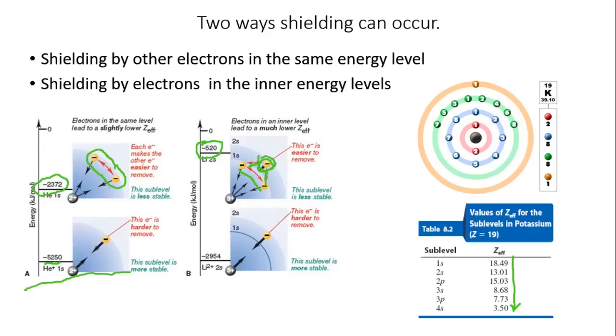Now, why does atomic radius decrease from left to right on the periodic table? It's because as you go from left to right, A, valence electrons increase, which are your outer electrons, and B, effective nuclear charge increases, so there's greater attraction. C, shielding decreases. So all these three factors cause the electrons to become more attracted to the nucleus, causing the atom to shrink.